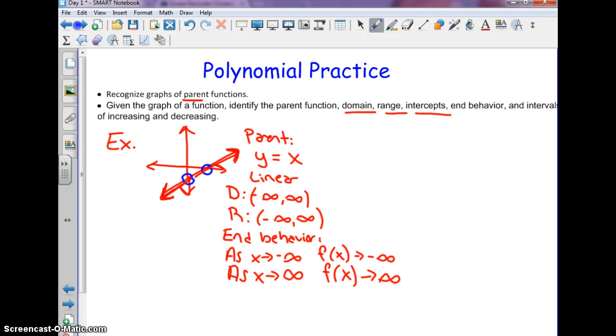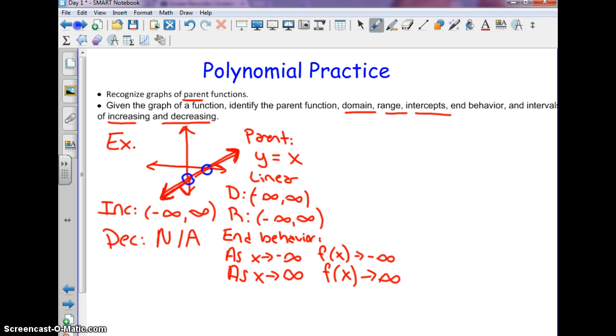And then the last thing that I know, because we've been doing this for every graph that we've learned this year, is the increasing and decreasing intervals. For this graph, I am only increasing because I never change direction and go down or up, okay? So for this one, I'm increasing all the way from negative infinity to positive infinity, and decreasing never happens. So NA, not applicable.